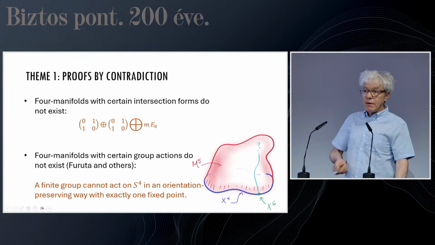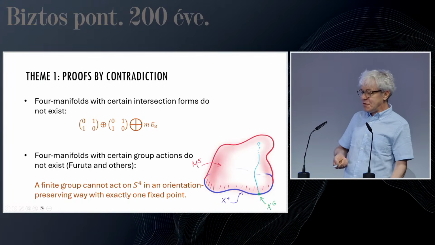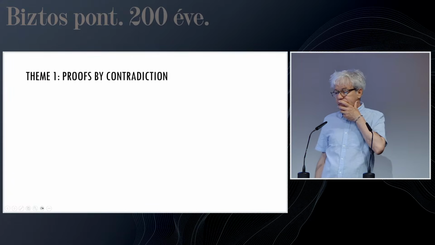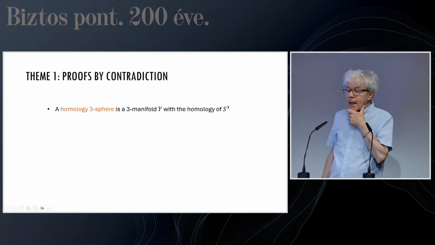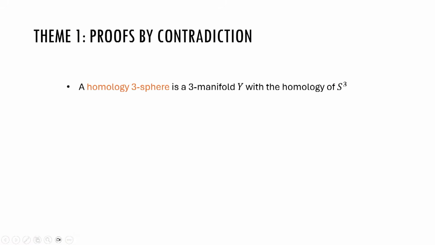This idea that one-manifolds can't have just one boundary point is the key to understanding a lot of proofs in this subject. Slightly more sophisticated, well, a lot more sophisticated than the naive sketch I've just given for the group action case, concerns the homology cobordism group. I want to tell you what that is.